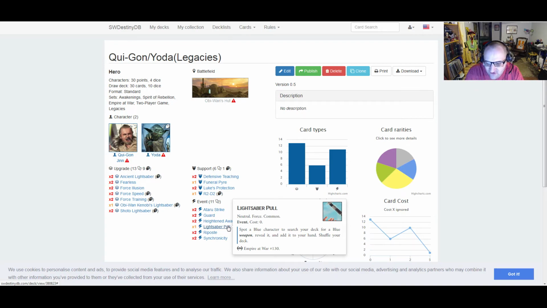Next up, we just have 1 lightsaber pull. 0 cost, spot a blue character to search your deck for a blue weapon, reveal it, add it to your hand, then shuffle your deck. Pretty simple. It'll allow us to get back ancient lightsabers if we use them, or it'll allow us to also pull Obi-Wan's lightsaber into our hand.